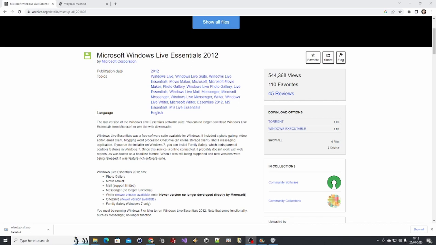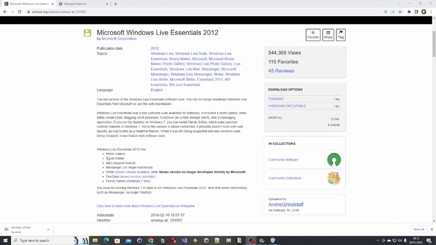It's not really being supported, there's not going to be any updates for it, but if you really want to download it, as you've just seen in the demo, what you'll need is Microsoft Windows Live Essentials 2012, 10 years old. Wow, no, 11 years old. As you can see, I've had to use the Internet Archive to get hold of it, and it's the Movie Maker that's installed in this package, along with a few other things. Again, as you can see here, this is all talking about Windows 7, so it's not new.